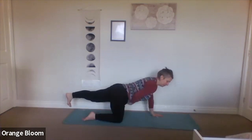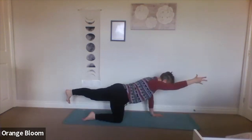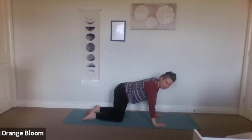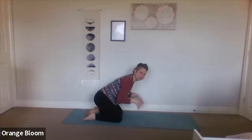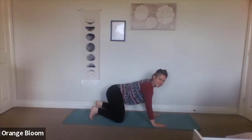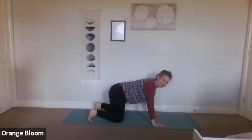Lifting the belly, lifting the pelvic floor. And then exhale, bring it back down. Again, feel free to give the wrist a little shimmy, a little shake. And then we're going to take it up to our downward facing dog.